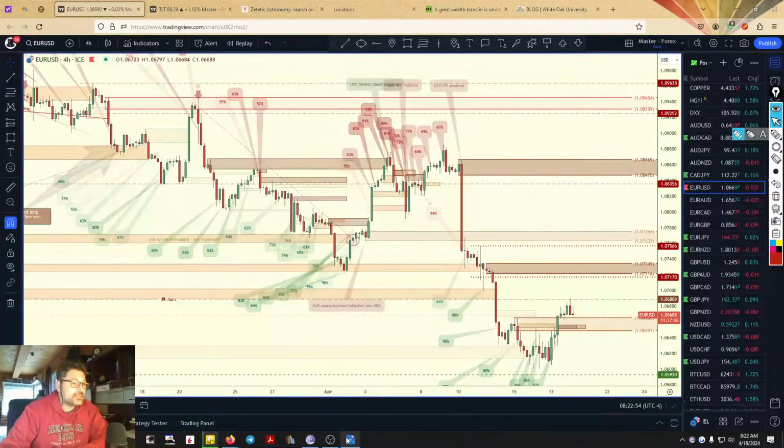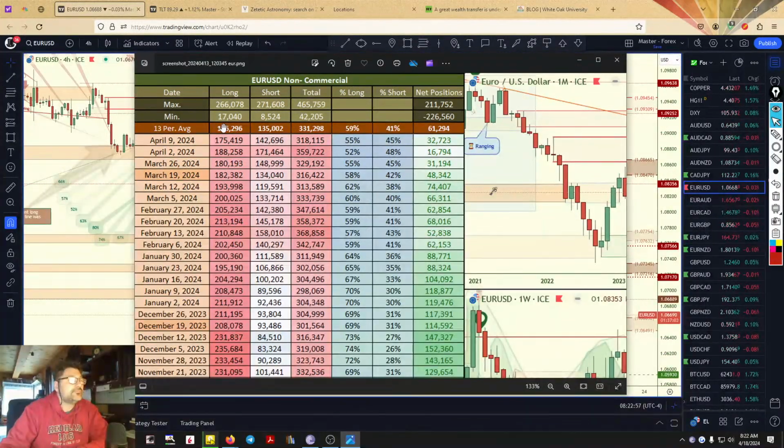Okay, so now let's look at the data. So they're offloading consistently long. You see that's consistent if you look at the long column. Look at shorts. They piled into some shorts and then they offloaded some shorts. Then they piled into some shorts. Why are they doing that? Well, you have to understand there's that exchange back and forth that sometimes retail traders want to add back into their shorts. So the banks have to give them some of the shorts. Then they're going to get rid of those shorts. So then the banks take on those shorts. But the one thing that's very steady over time is they're offloading long positions.